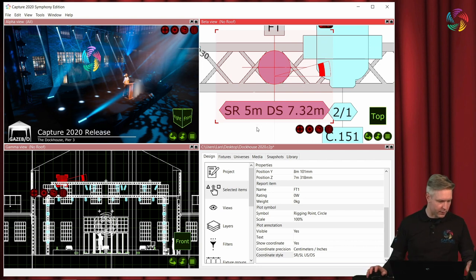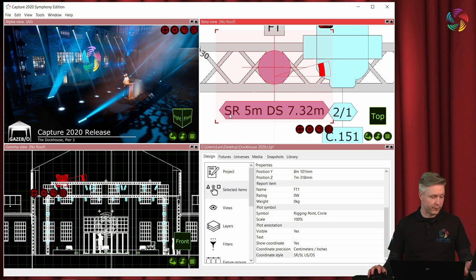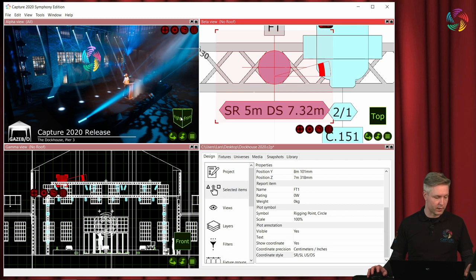Mikhail is asking whether it's possible to add prices to device properties. You could use any of the text fields to add price information, but it will not summarize in any report, I'm afraid. He's also asking whether there's a chance to mark the numbers and connection directions on LED screen panels. That is a very good request, which we shall note and take with us. I think we should do that. It's not possible at the moment.